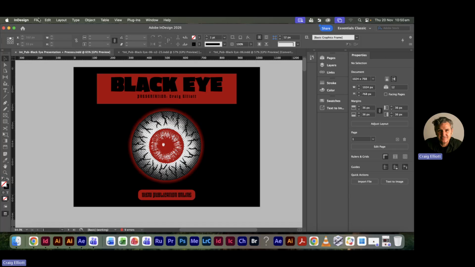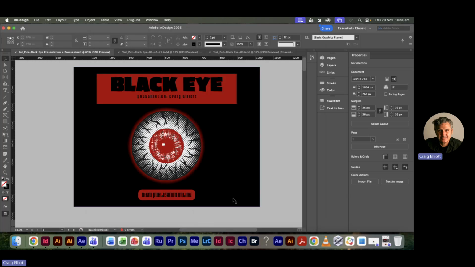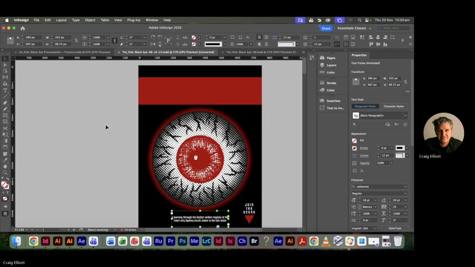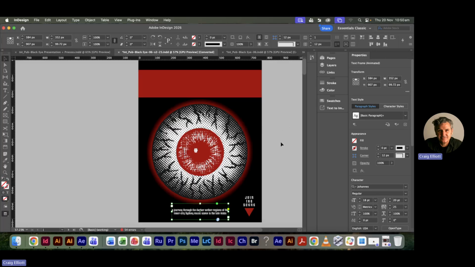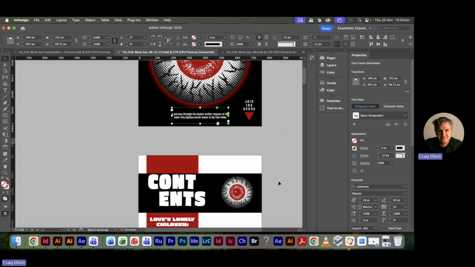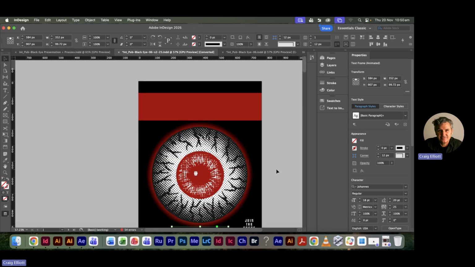Buttons will work if we export this as an interactive PDF, but the slideshow and the video and any other interactive components that we make quite simply won't. So what we need to do here, so this one here, it's got the animated GIF on the masthead, buttons, rollovers, slideshows, etc.